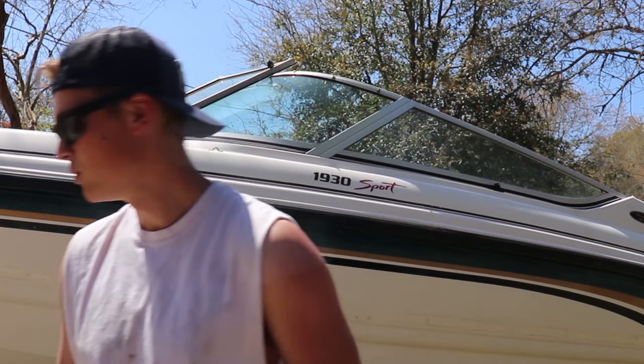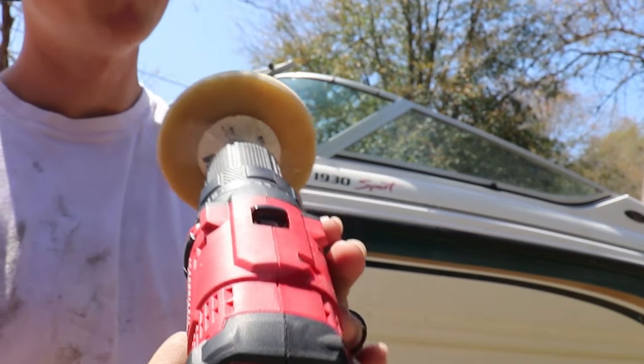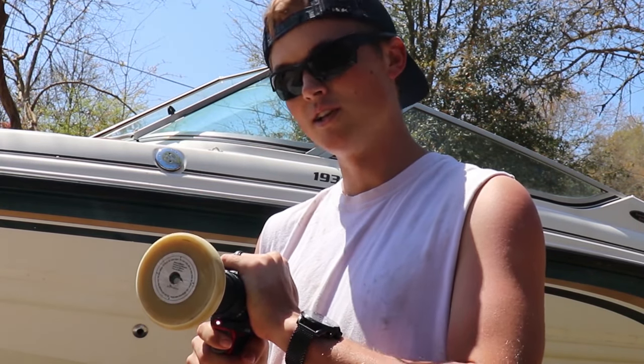Alright, guys, I finally got one decal strip off. It took me about 2 hours, and that's just not gonna cut it. So I did some research online, and my buddy actually had this tool. I'll show you guys real quick. Decal remover, 3M brand. If you guys are curious, you can find them online. But you basically just attach it to your drill and spin it, get the decal off. So I'll show you guys how it works real quick.